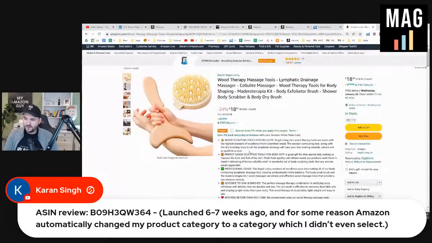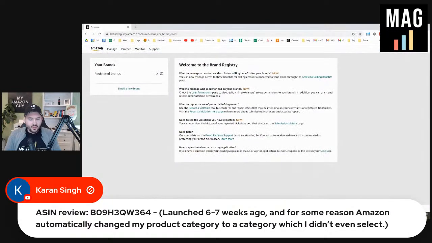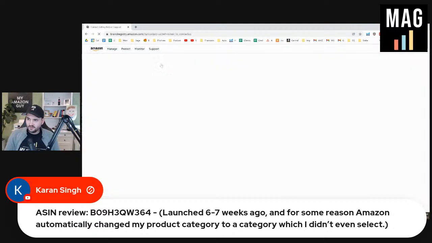But if you feel like there's another niche subcategory that your product should be in, you want to file a Brand Registry ticket. If you haven't filed one of those before, it's pretty straightforward. It's almost self-explanatory. You're going to go over to brandservices.amazon.com, and you're going to log in to the United States. I'm doing this off screen in case I have any personal information. Once you're in here, you're just going to file a contact brand support case.